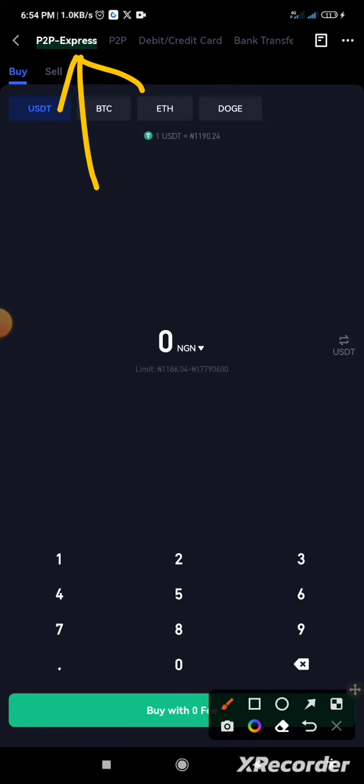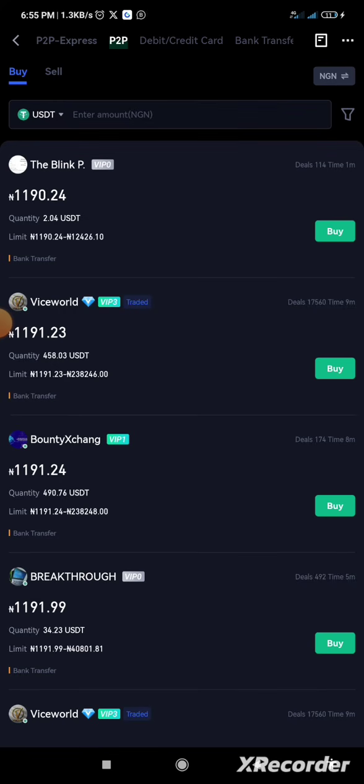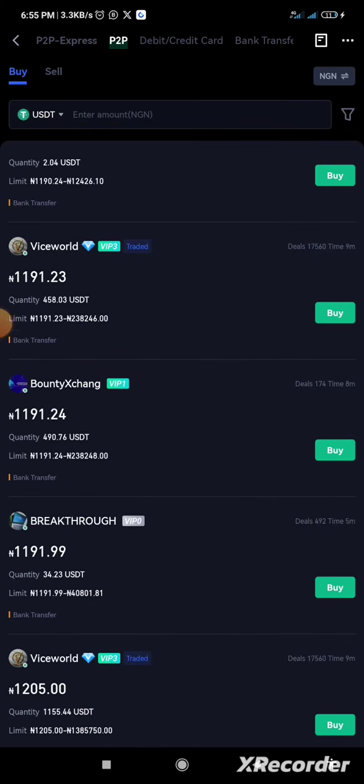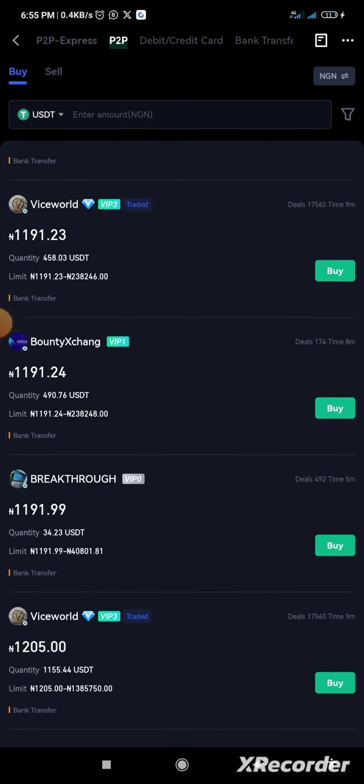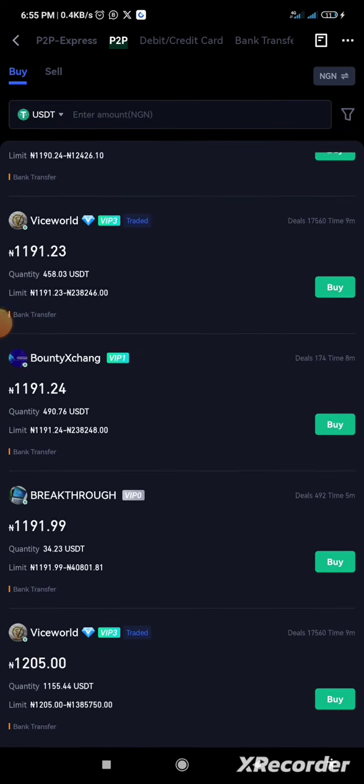Gate.io will randomly select someone who is active, someone who is online, someone who can perform your transaction faster. Then you purchase from the person whatever asset you want. Now, when we talk of P2P, let's click on it so that you see and understand better. When you click on P2P, you see a list of different vendors.